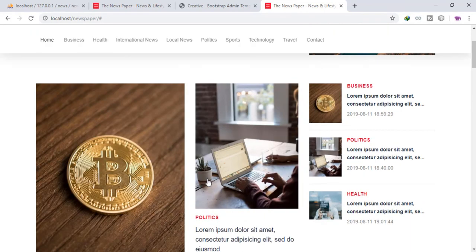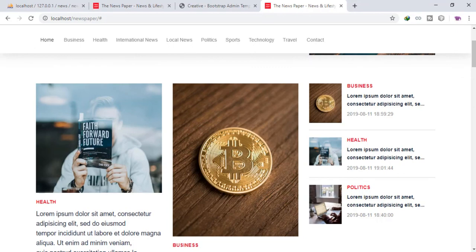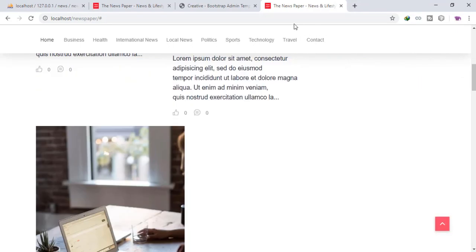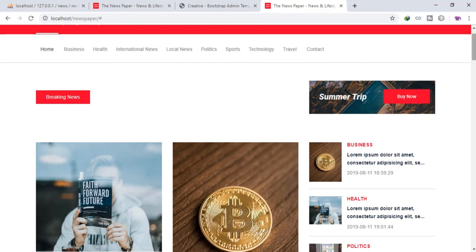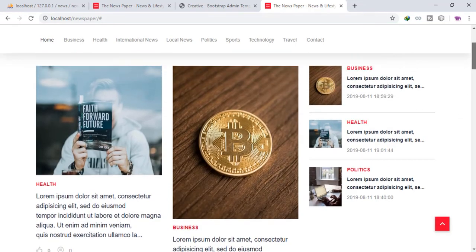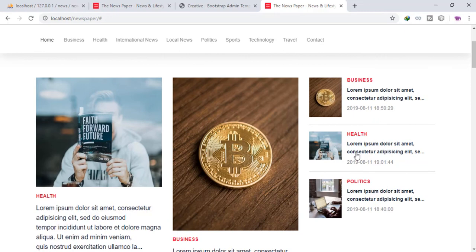And if you notice, it's changing. You can see right now it's in business, so if I refresh, we should get a random post this time around. So refresh, and we have it randomly. So this is showing randomly, and this is also showing randomly. If we add more news, you'll notice that it's going to limit to 5 featured posts at the sidebar. So I'll see you in the next lecture. All right.